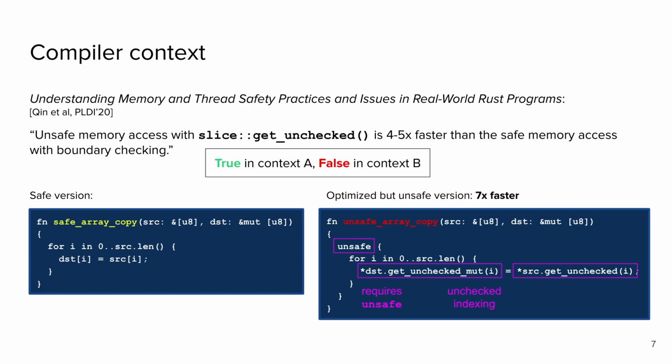In this case, it's clear that the unsafe version is correct if the size of the source array is as long or longer than the destination array. But even slightly more complicated functions are harder to reason about correctly and are common sources of security vulnerabilities. Then say a future version of the Rust compiler is released with an optimization that targets this exact code pattern and renders the safe version just as fast as the unsafe version, which could very well happen in the next compiler release. Now, no matter which choice the library developer makes, there exist contexts in which that choice is not good.